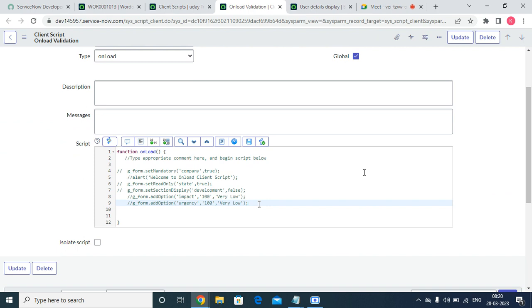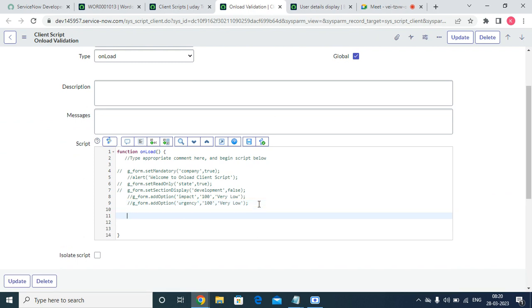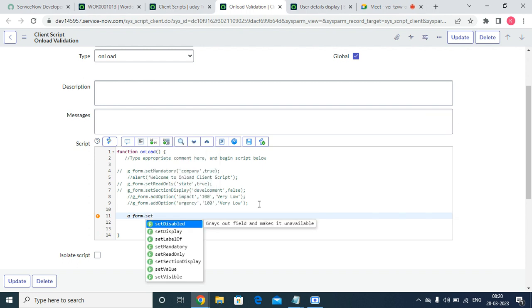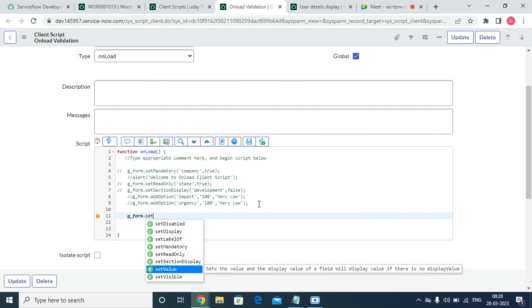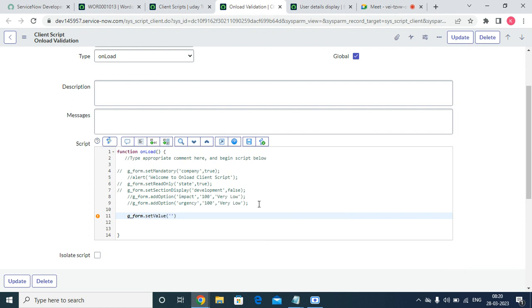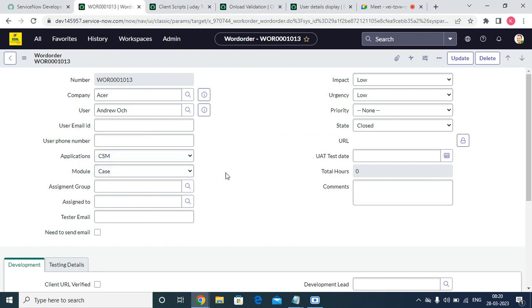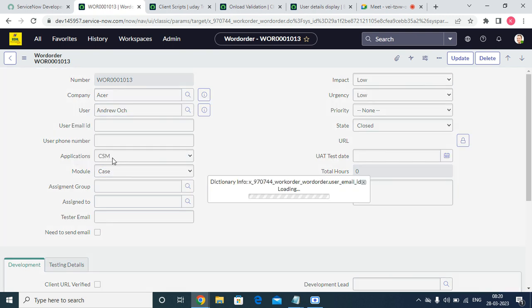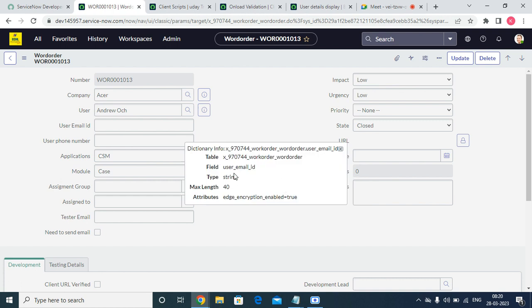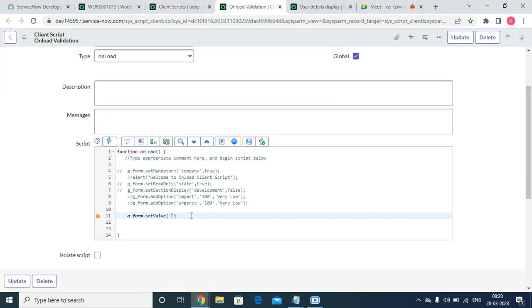So now what we have to do is set the value. How can we set it? g_form.setValue of the value we have to set, email ID, right? So u_email_ID, this field we need to set, right?